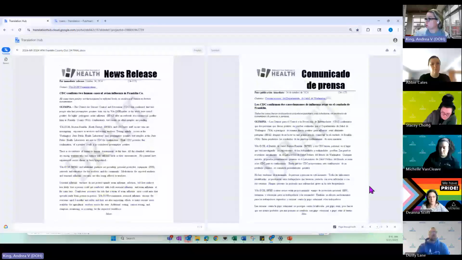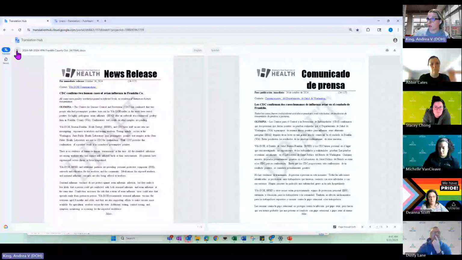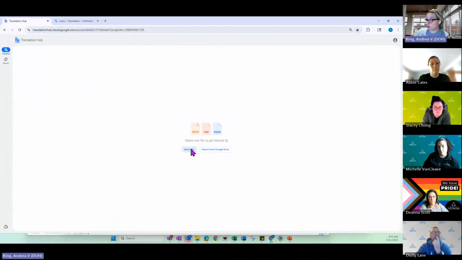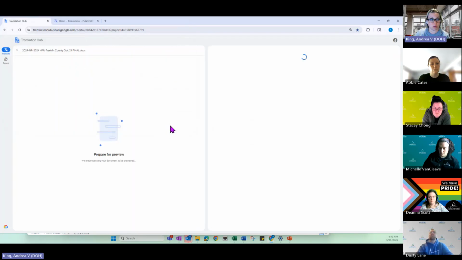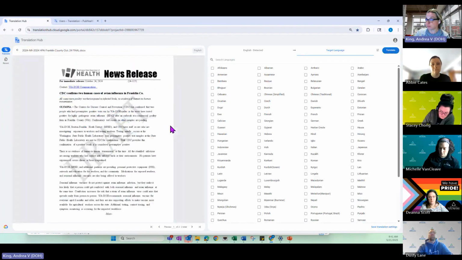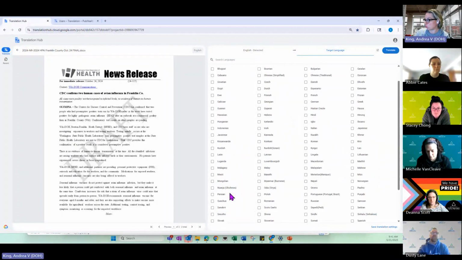You can do lots of different languages, as you saw. There are options to go into multiple languages, but we vetted for Spanish primarily because that's such a large focus for our comms output. But you have the option to choose if you have smaller communities of folks who have different language preferences. You could use those, but I would recommend vetting with your human translators ahead of doing that.